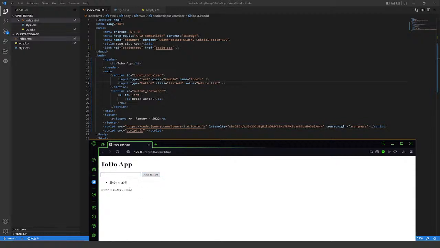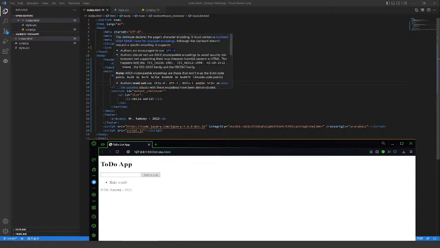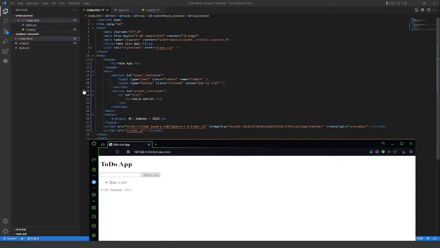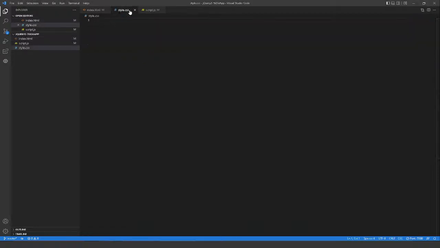And then once we style this and add a style sheet to it, it'll be completely different. So I'm going to go into my style.css file now.